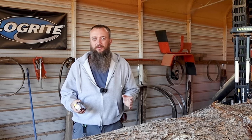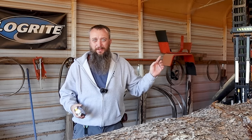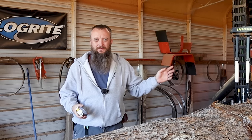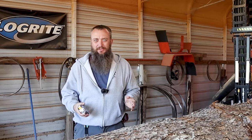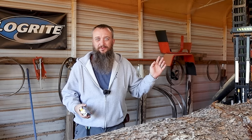When it makes a cut, it removes 1/4 inch of material just to make a cut. This band sawmill that I'm running, a Super 70 Wood-Mizer, it removes 1/8 inch, and that's based on the thickness of your blade. I'm running an 055 thickness on this blade. So when you take into account the thickness of the blade and the set of the teeth on the blade, that's where you get the kerf of your blade.